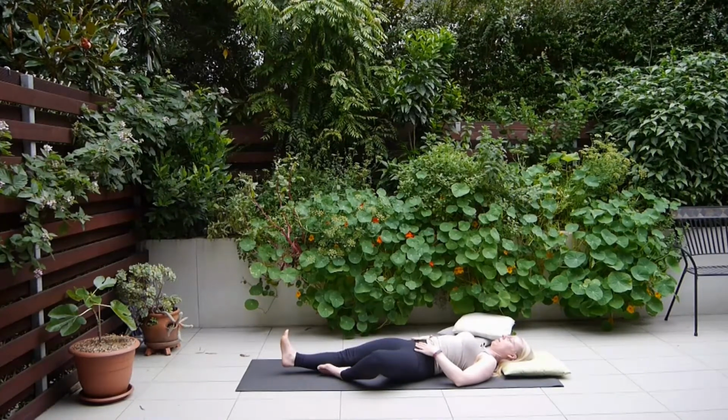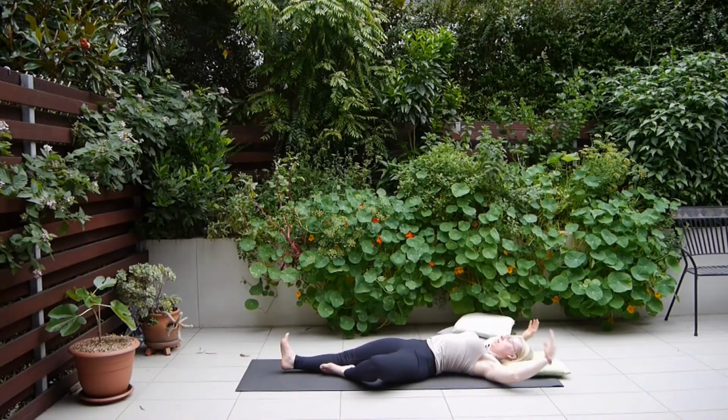Keep the left knee bent. I'm going to flex through that right leg so that my right side of my body is anchored here. And we're in a reclined tree form. You could open out through your arms, inviting space to move through the sides of the torso. You might even bring your first finger and thumb to touch lightly.